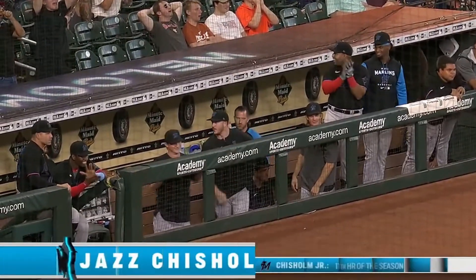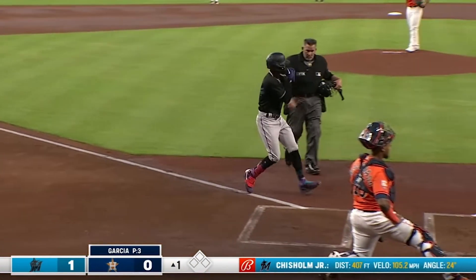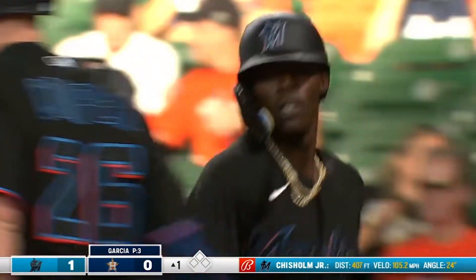Jazz driving that bus. He has been on fire in that first series against the Washington Nationals — he had a grand slam, he also hit another big home run in that game, and then he beat the Nationals with his legs yesterday. His last couple of home runs have been pitches that were up and out of the strike zone, but he goes up and doesn't try to pull the baseball. He takes it right back through the center of the diamond and he's got a really nice, rare combination of power and speed. Number 11 on the season — the Marlins have a one to nothing lead.